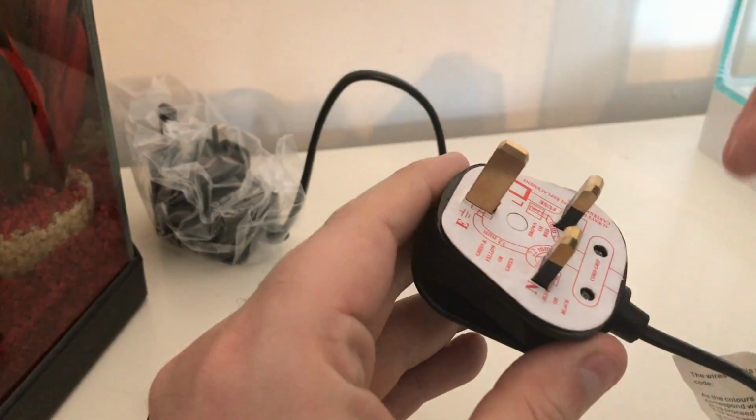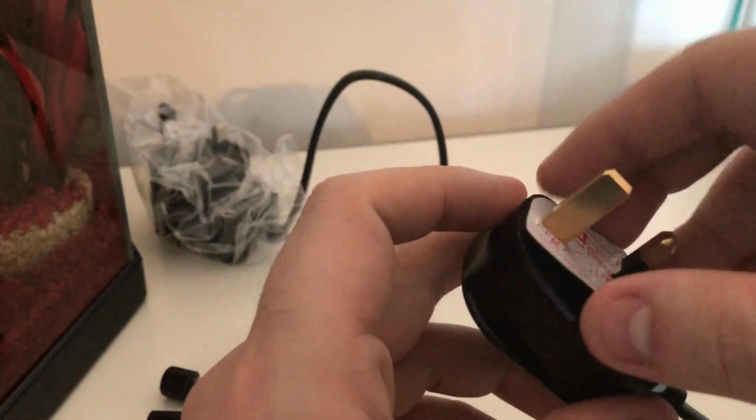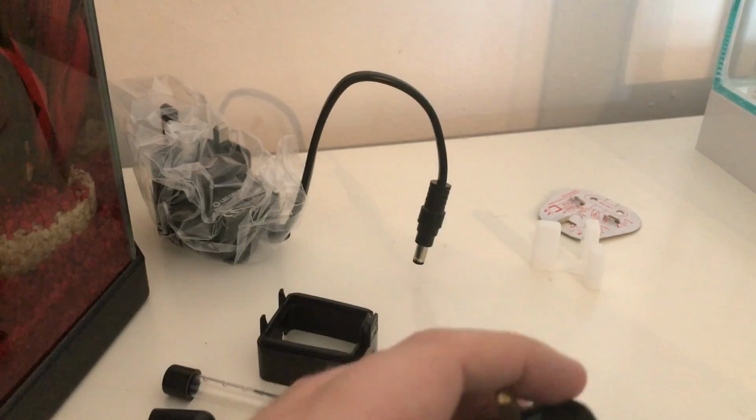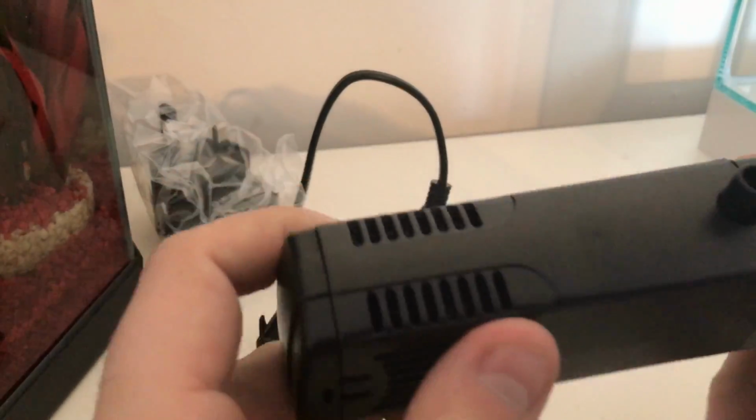So you stand up and plug with your lovely little instructions. I think I'll leave them on there, shall we? No, I'll take them off. So yeah, it's very important that you cycle your tank. Not doing so, I mean, the nitrates may build up, so the tank itself has to settle.